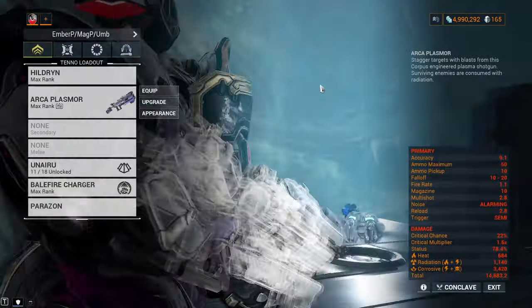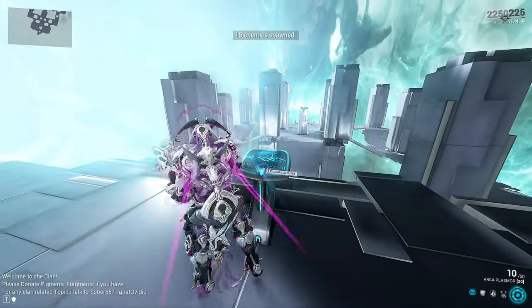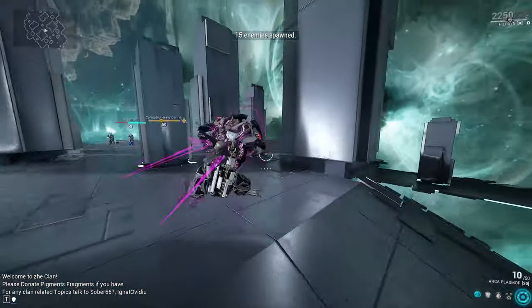Now, let's test out the build and compare it to the critical chance Vital Munitions one that we tried earlier on the exact same targets as before.